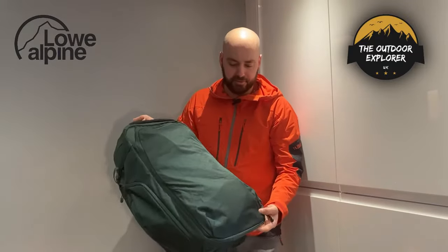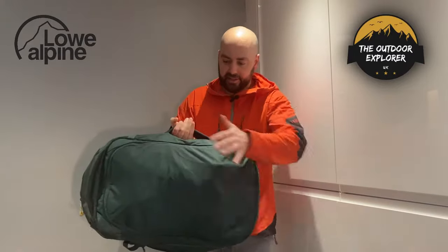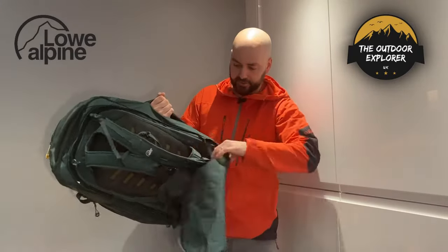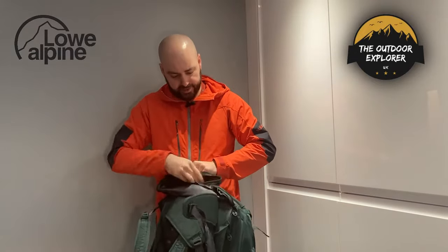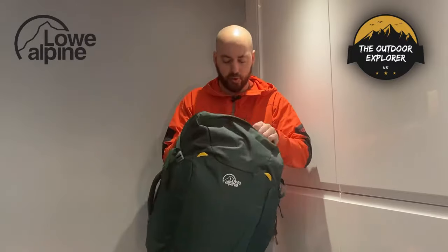You can see the bag in standard mode, but if you spin it around I've turned it into the travel system. Say you're going on a plane and you want it as hand luggage — you can use it as hand luggage. The rucksack straps are still usable; all you have to do to put it away is unzip it and fold it into the compartment on the bottom — that's the travel cover. Where your waterproof cover would normally go, you've got a pocket for the travel cover. That's why I'm saying it is more a hybrid bag — suitable for walks and the outdoors, or you can use it as a work bag.